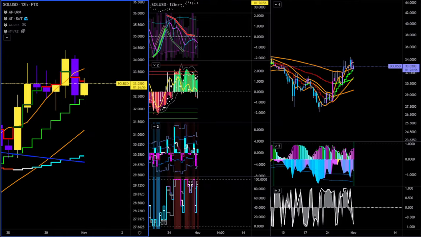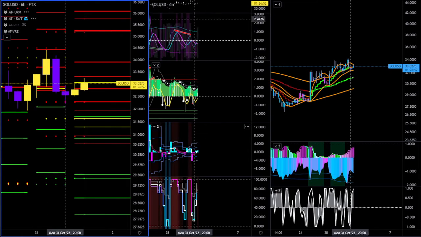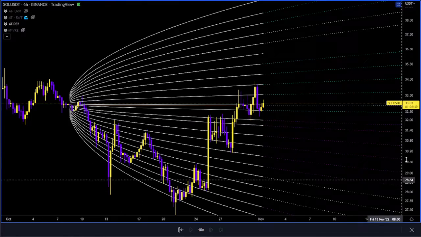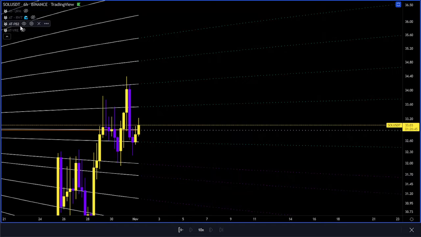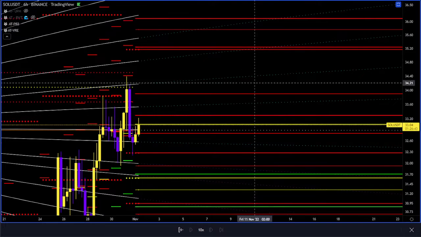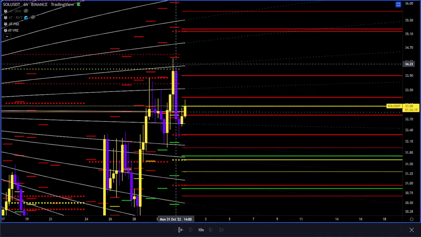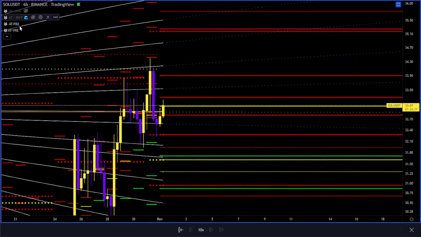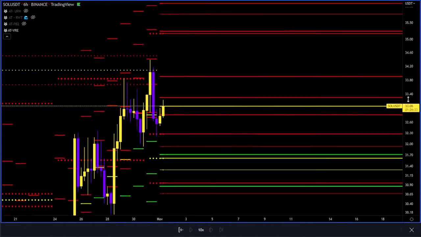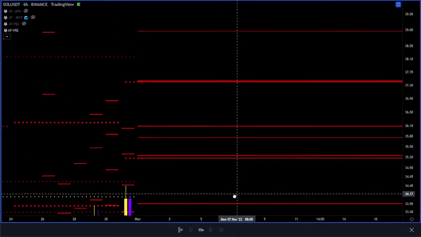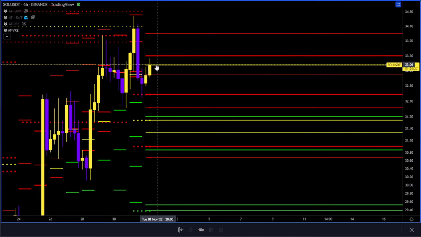So we're going to go look on the 6-hour for different levels. Now I'm going to put on VRE levels. So we have a 6-hour distribution cone. We're going to just quickly throw a 6-hour distribution cone up with VRE levels. Now we're going to have to go looking for, this is our previous monthly mean. That's what we tagged. We failed. Now we're going to have to go look for our current monthly mean. Where is our current monthly mean? Have we printed it? I can't see it. Here it is. So this is our daily mean on Solana.